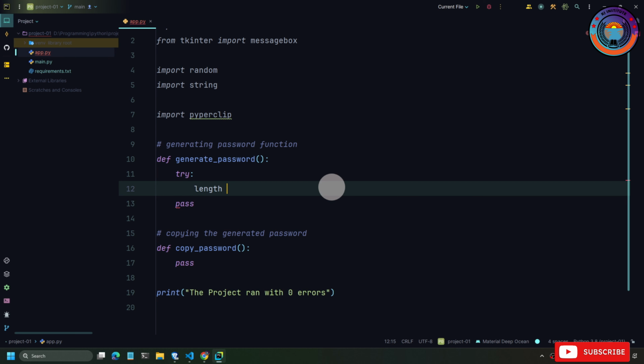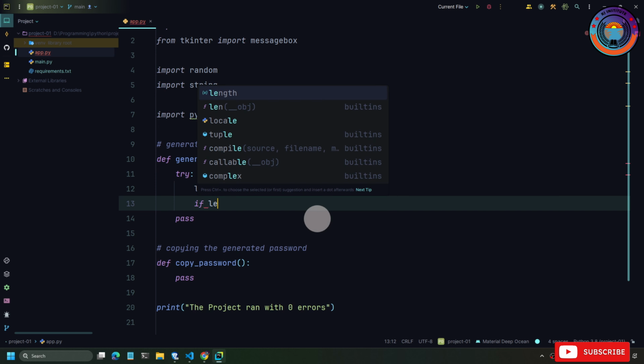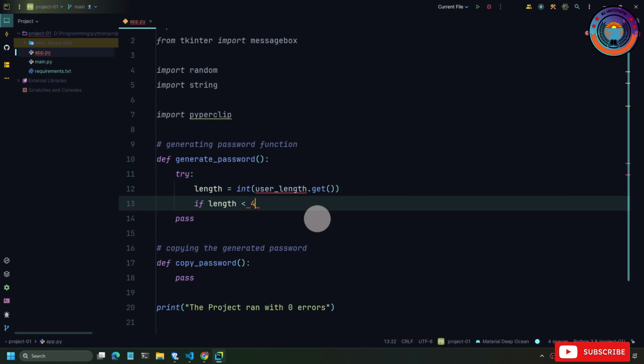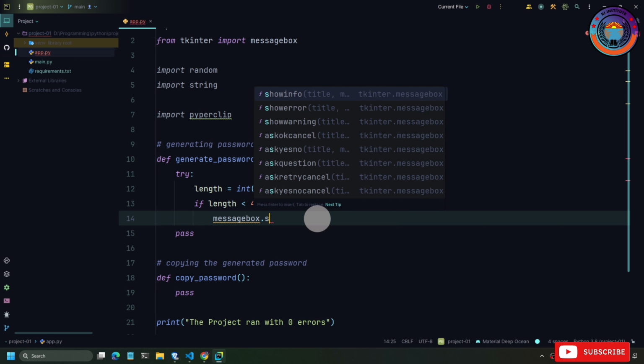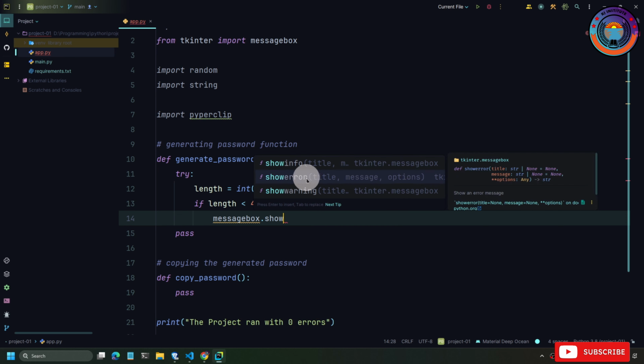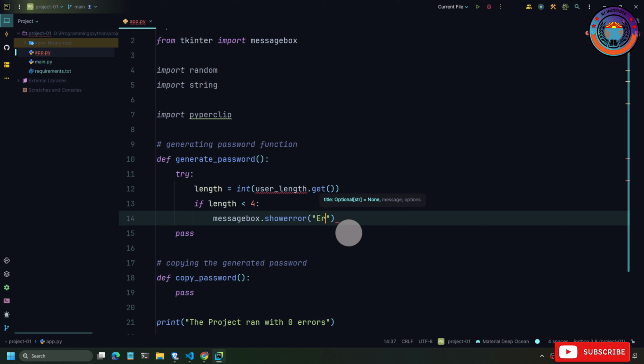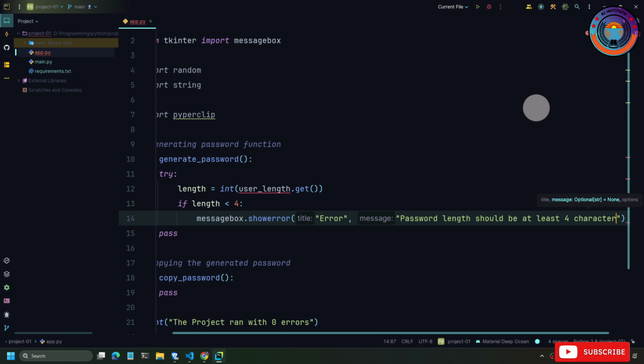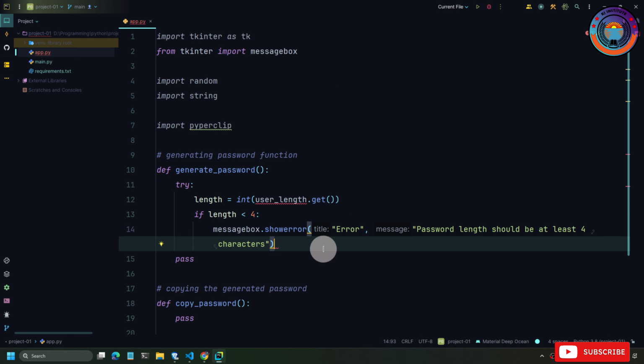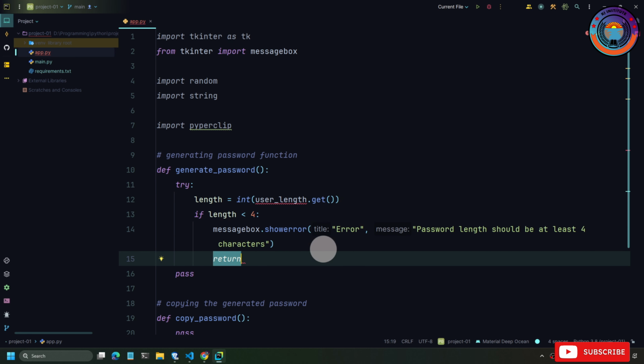In the try block, length equals an integer, so I'm just going to say user_length.get, and then an if condition: if the length is less than 4, show a message box error. The title will be Error, and the message will be: password length should be at least 4 characters. After this it will automatically return, so the user can try again and again in the loop.